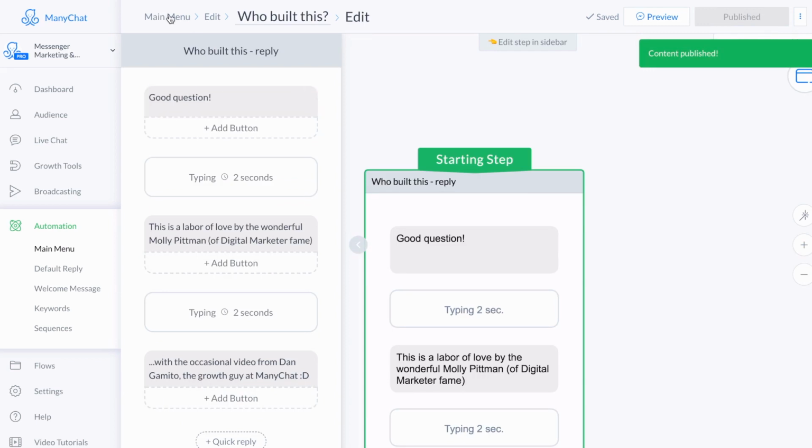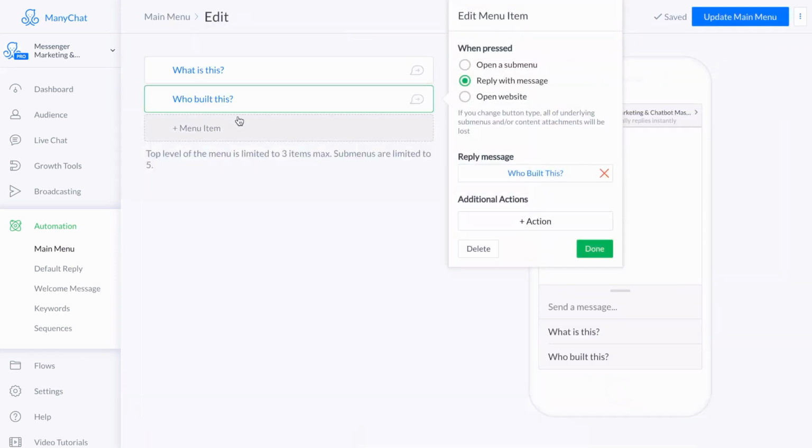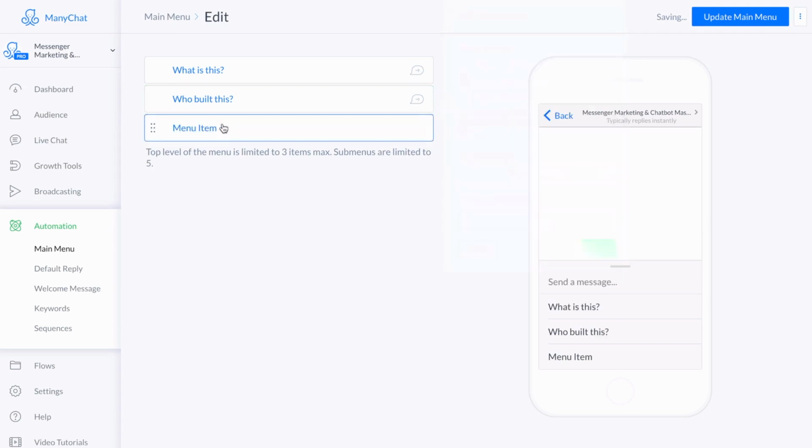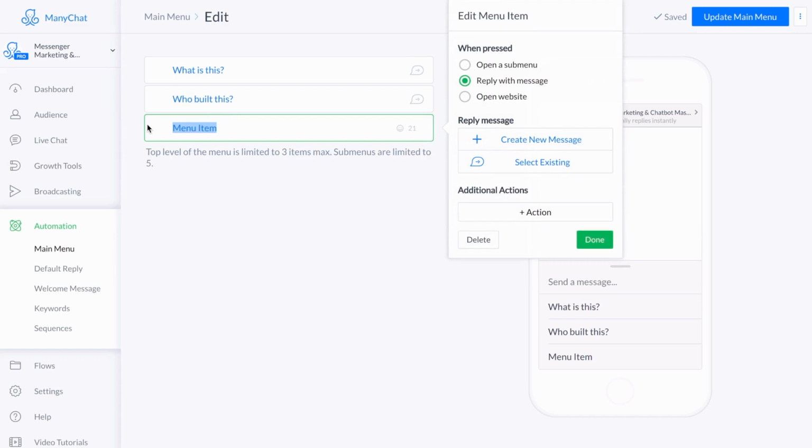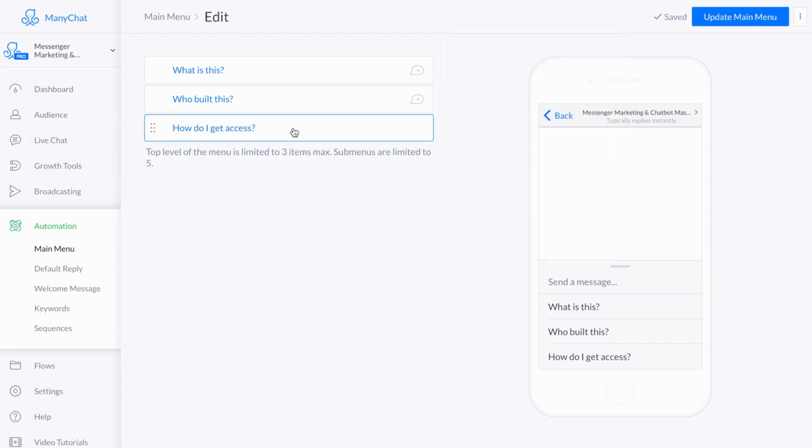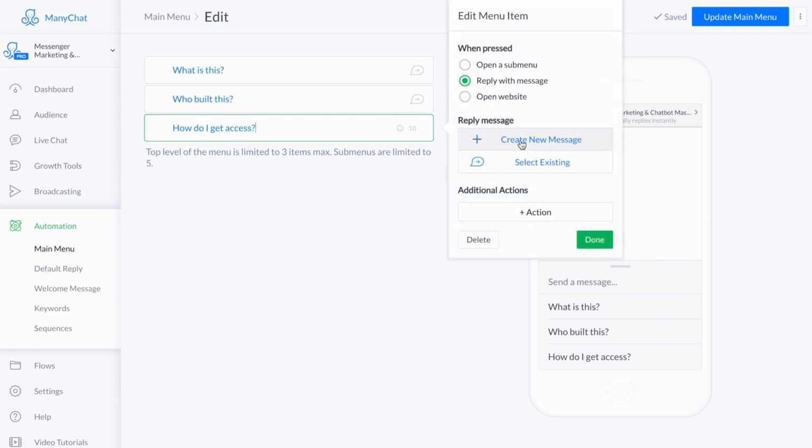This next menu item that we're going to add is kind of cool because I hope that this kind of gives you some ideas for your own business. When can I get this? How do I get access? This is a question that we've gotten so much of in the Facebook group after posting that we were coming out with this course. So why don't I tell people how to get access to this? There's another really cool thing that you can do when people click on buttons and stuff is you can run actions on them. So what we're going to do is we're going to create a new message.